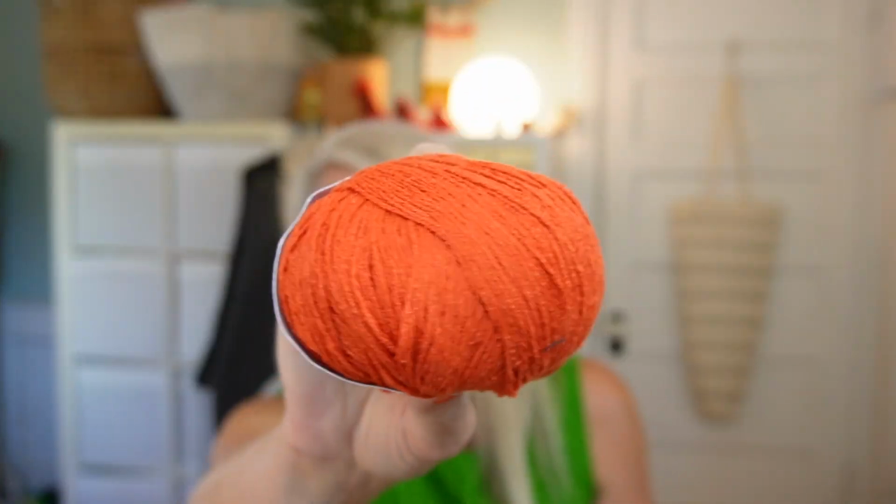I'm making the size 4, and I don't have the needles written down. Oh well. But like I said, it's going to take an incredibly long time because of how tight or small the gauge is. How do you say that? The yarn I'm using for this one is Knitting for Olive, pure silk, in the colorway, I think it's Blood Orange. Yes, it's Blood Orange. So this is the yarn. Does that look familiar? It's almost exactly the same colorway as this Sunday by Sandnes Garn.